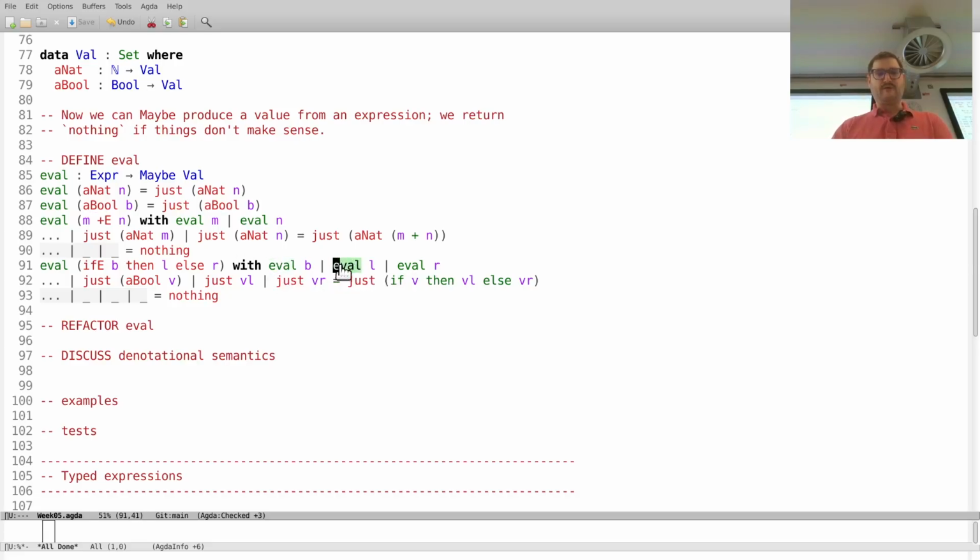But of course, if you don't want to be evaluating the two subterms, so in a sense, if-then-else is always lazy in its branches, you should instead just evaluate the Boolean condition. And then based on that decision, you can decide to evaluate the left branch or evaluate the right branch.